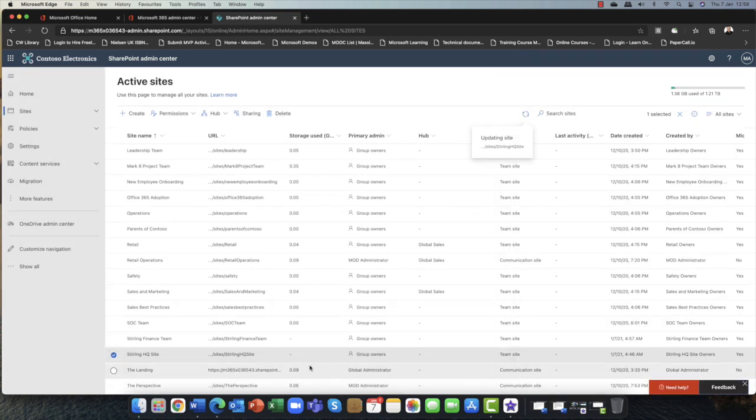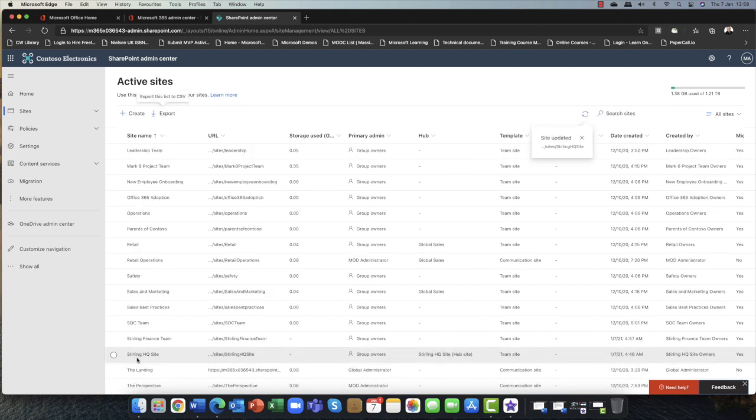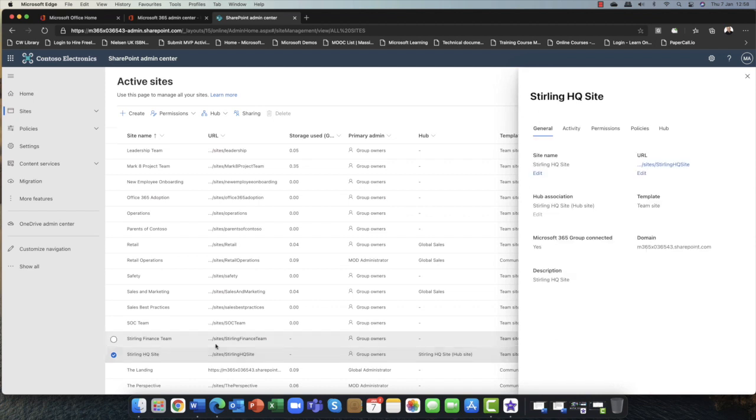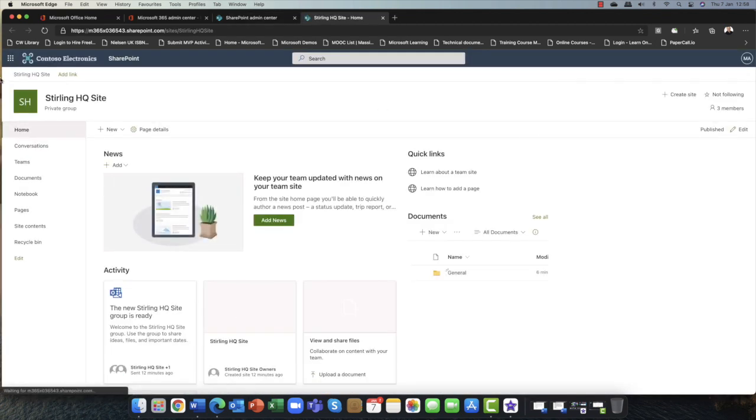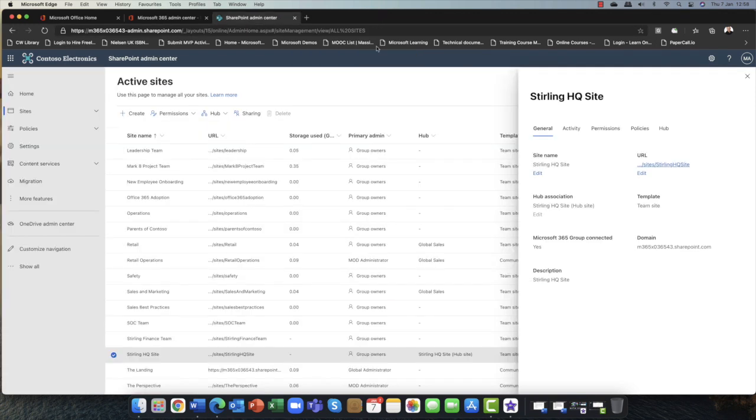So what does a hub site mean? Well, I'm going to go into my Sterling HQ site and just open this site up. So basically what it means is the layout, the color schemes, the menus, anything that you configure here as a hub site will now waterfall through to any associated sites.